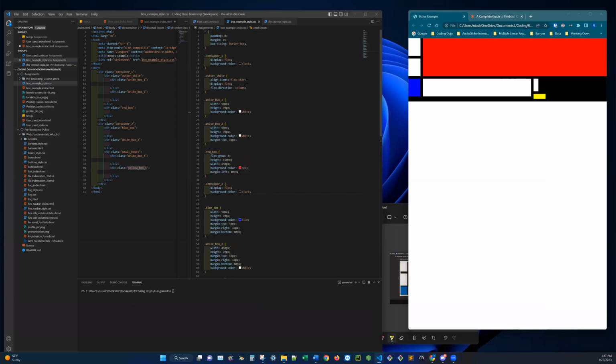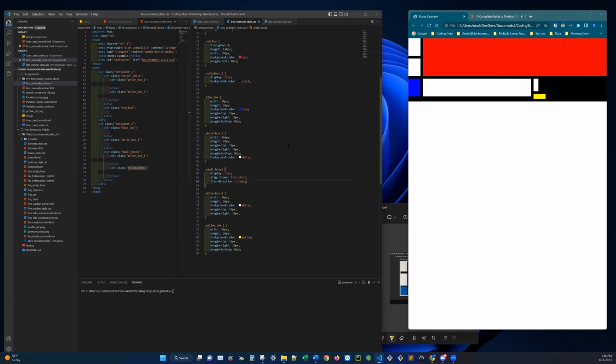We did a lot of, like, these two white containers, we made a flex container and then we flexed column down. And then we added a red box and made this row 1. And then we created a row 2, added a blue and a white box, and then we did another flex container with 2 other little ones. And so we used flex start, flex direction column. And we created the black background and then put the margins, which is how we got the spaces.